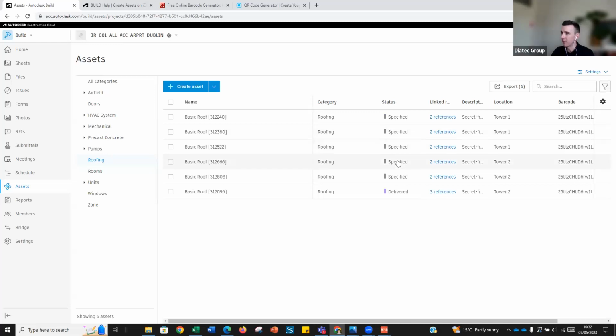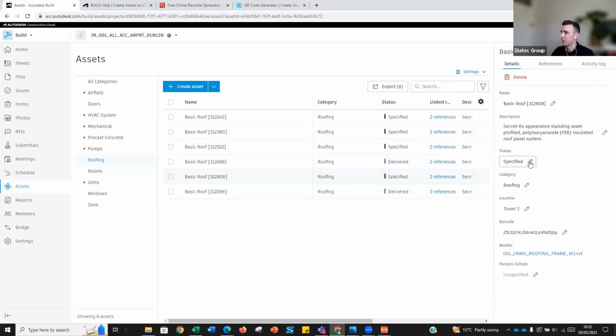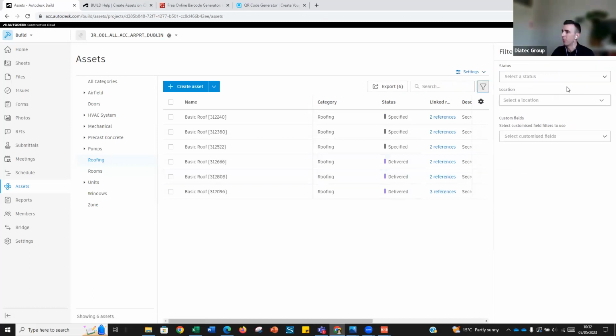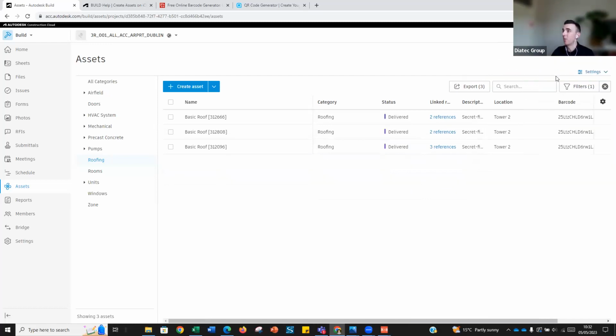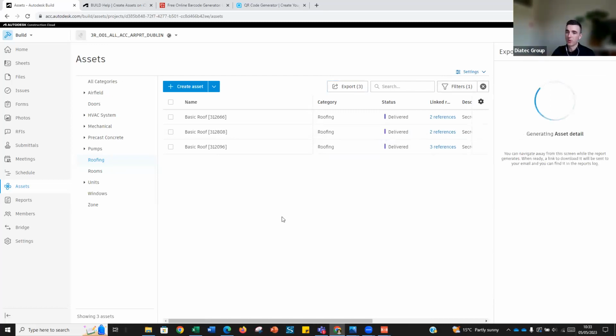And just for argument's sake, I'm going to add some others. I'm going to say that was delivered, and I'm going to say this one was delivered as well inside here. I don't want a one item report. Status delivered, and I'm able to filter on those. And now I can actually generate a report. Again, this all comes back to the barcode workflow. I can run a report based on that particular workflow. I'm going to generate that report. It's just going to give me a report based on these 3 items.